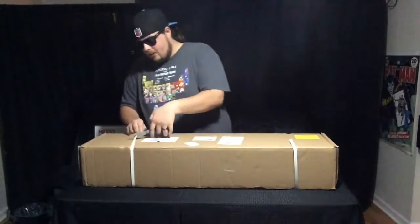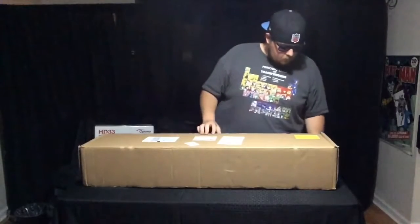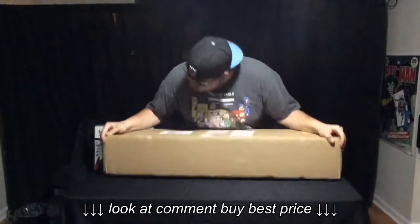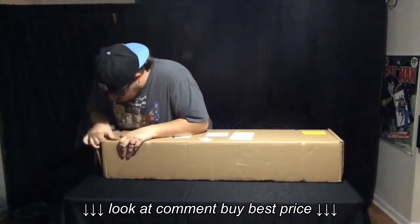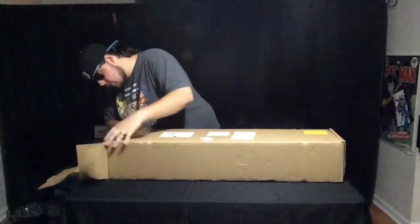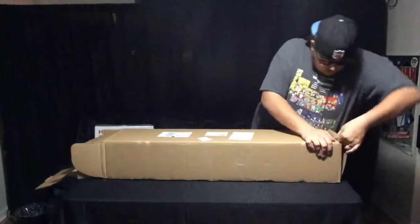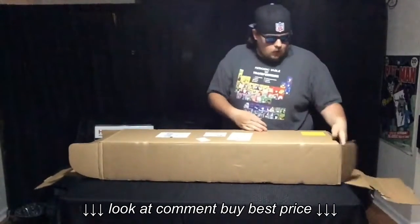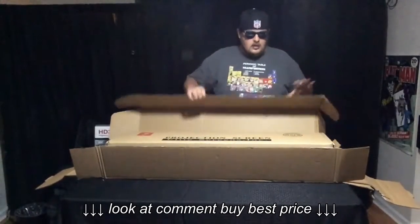Go ahead and open this bad boy up. I haven't opened this at all yet, so I'm pretty excited to see what it looks like. Let's see. Seems like they packaged this pretty well. I did get it from Amazon, not from the company that makes it, because Amazon is awesome. Everything's cheaper on Amazon. Yay, another box.